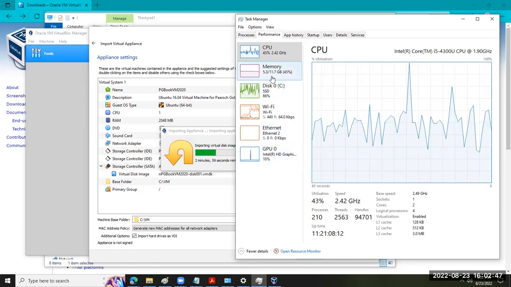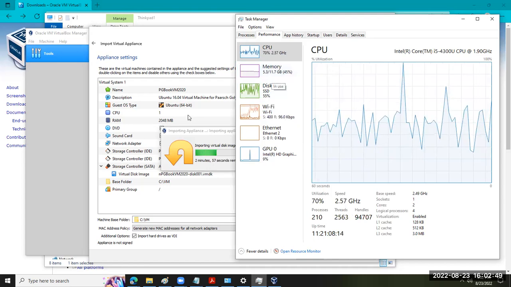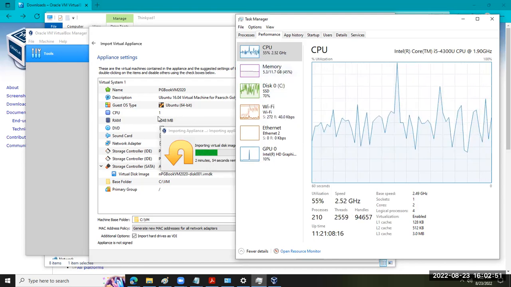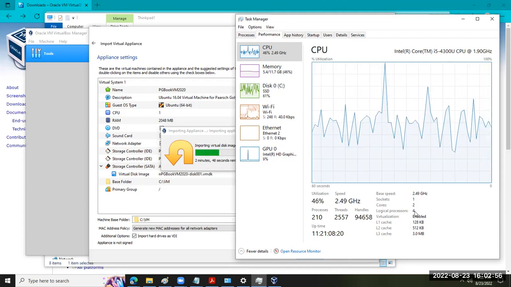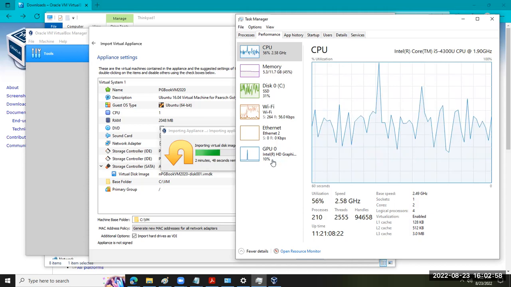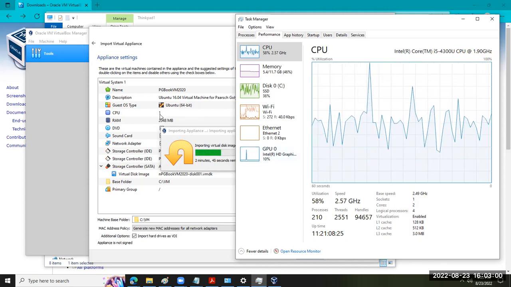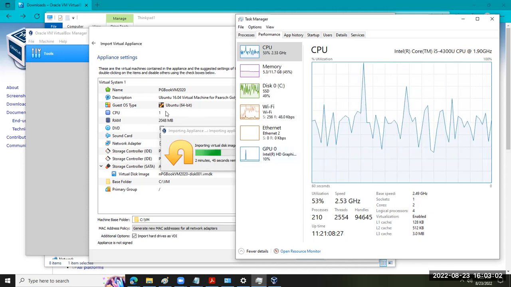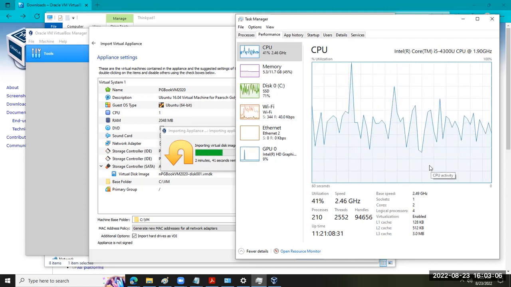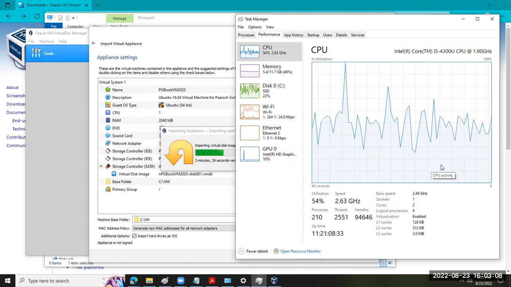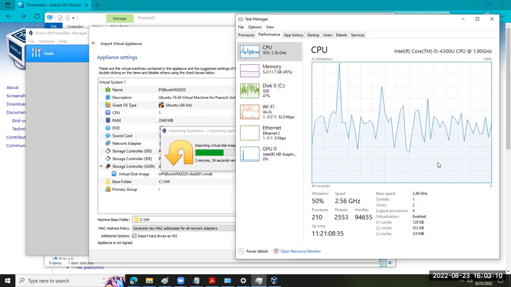Because I have 12 gigs of RAM, I can use 4 or 8 gigs of RAM if I'm not running anything else. Because I have 4 logical processors in my physical laptop, I can use more than one CPU for this appliance after it's built, after it's running, okay? Now you can't make some of those hardware changes while it's running, but that's worth mentioning.